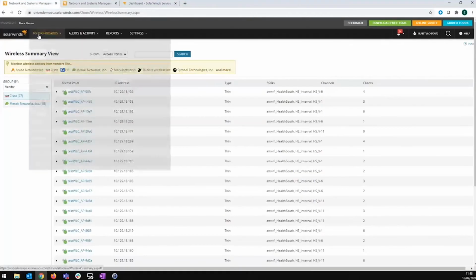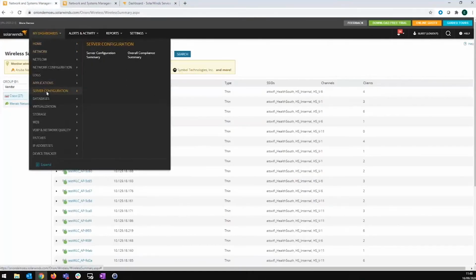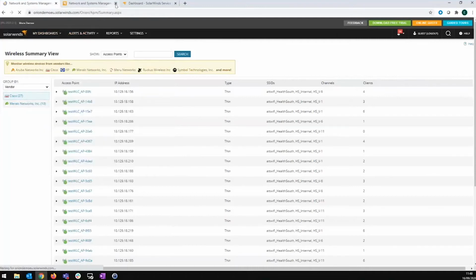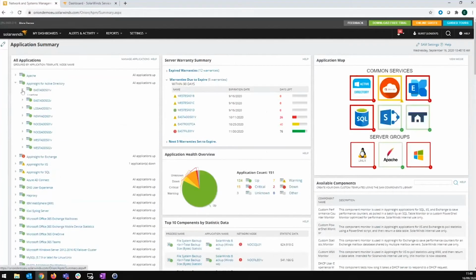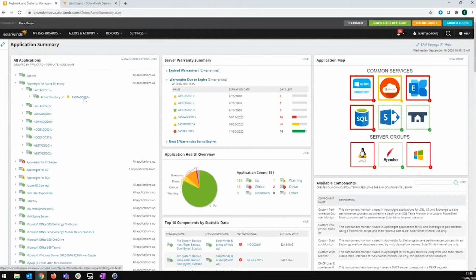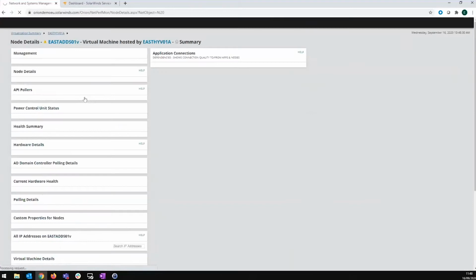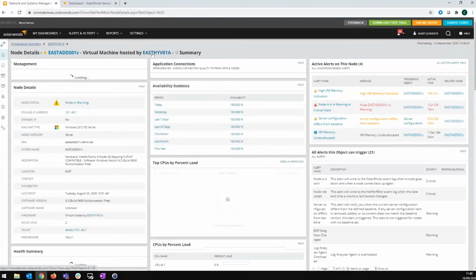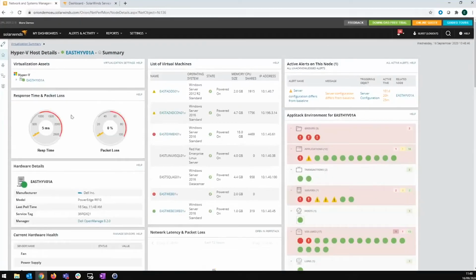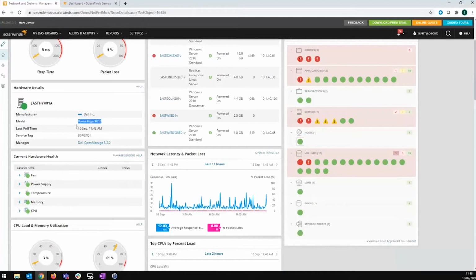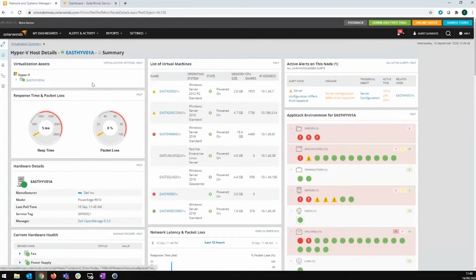Now going to the next level, I suppose it would be server configuration and Server and Application Monitor. Let me just quickly find an example of a Dell server. As far as I remember, we should have some physical server hosting these virtual machines. Let me see whether or not this one is a Dell. Yeah, lucky shot. As you can see here, this is a Dell PowerEdge blade, and that's what Server and Application Monitor lets you collect from Dell blades and Dell servers.